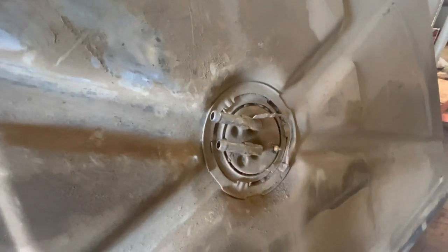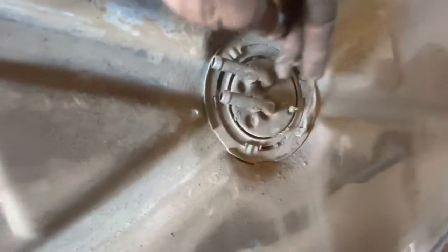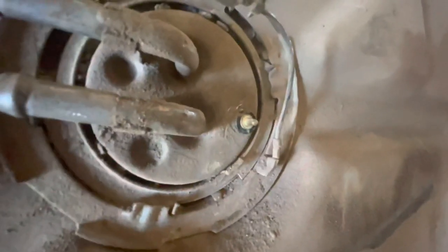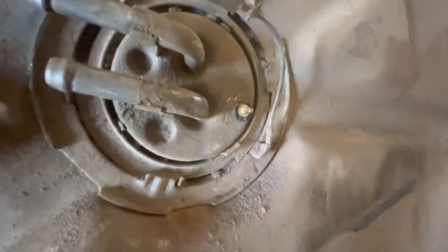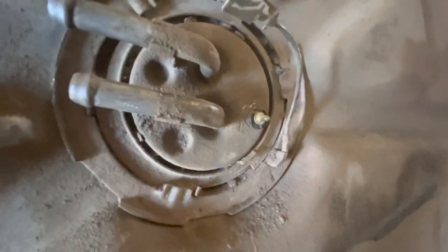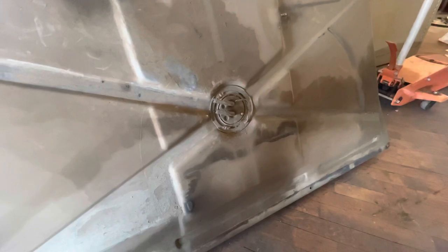But if you struggle with the wiring harness like me, this one's a spade terminal and it's soldered to the base. And the other one is just a round little nipple that you pull the wire straight off of with a pair of pliers or a screwdriver as kind of a pry bar. It'll come off. So the tank, I'd say, is about 75 pounds. It's definitely a little awkward to move, but I was able to slide it out by myself and then get it up on its edge like this and shimmy it to the side of the coach.